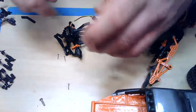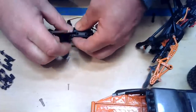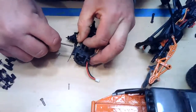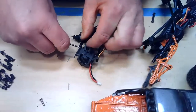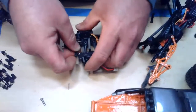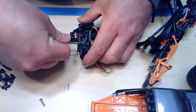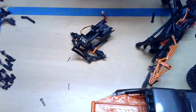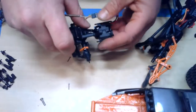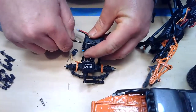I'm going to pick up one of these 1.4x10s and see if I can screw some of these links in without yanking my drive shaft back out and having to start over there. And these holes should be reamed already by the time you get the kit. So all you'll have to do is slide the screw through and tighten it up. If they're not, I'm sorry, I forgot. I am one man at the moment, but there's big things happening here. Let's see. Get this other upper link on. I should have probably pulled that out of the way before I put that one on. There we go. Ugh, blasted.